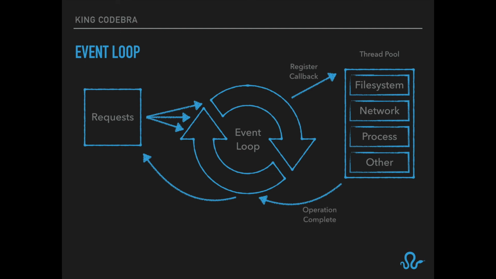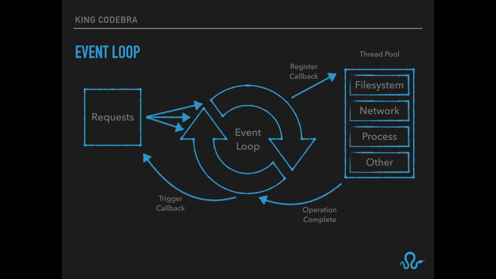The event loop then triggers the callback to be sent to the application that sent the request in the first place. It says, here's the data, or the thing you requested is complete. You should now run whatever was dependent on this information. To better illustrate this, let's walk through an example.